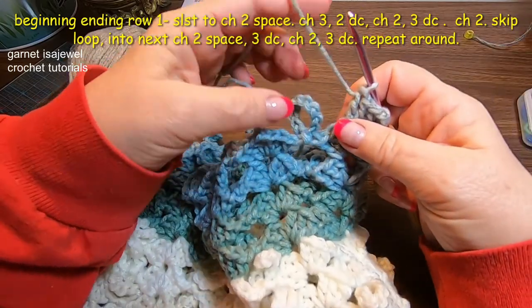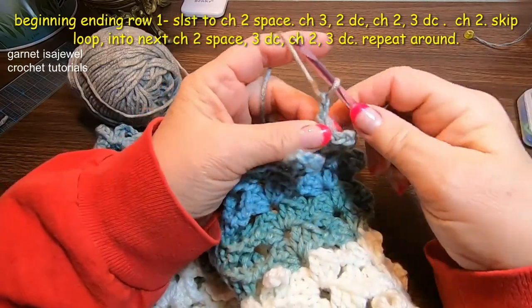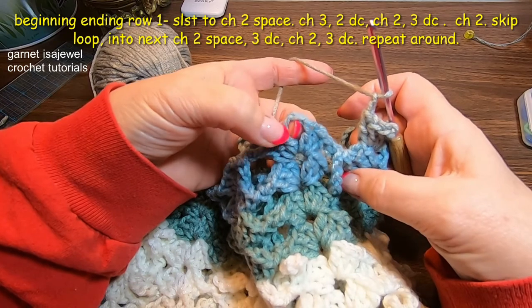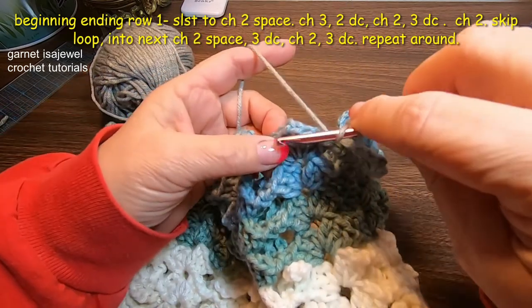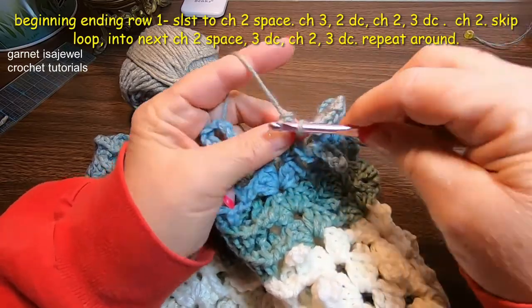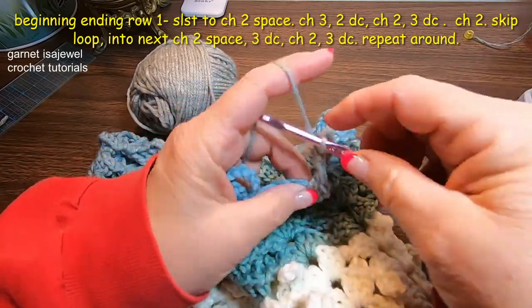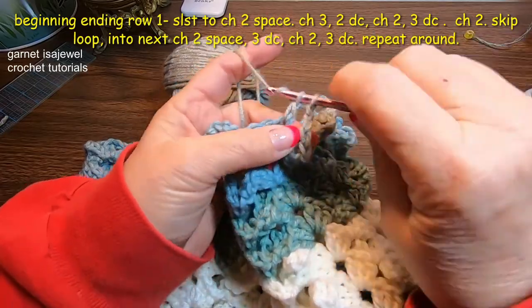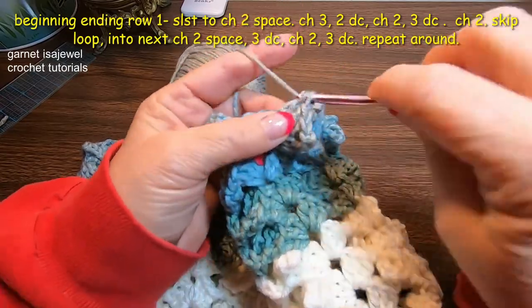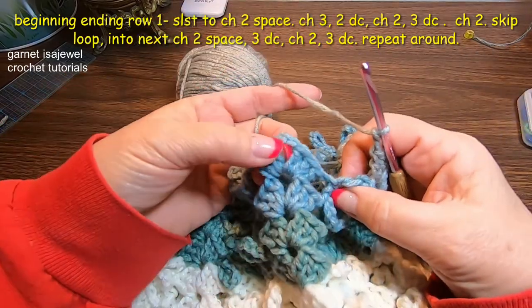Okay, so we are not placing a loop in, so what we're going to do is we're going to chain 2. And just bring your loop forward and then go directly into our next granny corner. 3 double crochets, chain 2, 3 double crochets. Okay, chain 2, skip the loop, and the same thing over here.